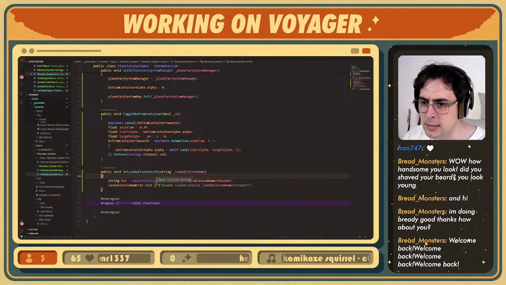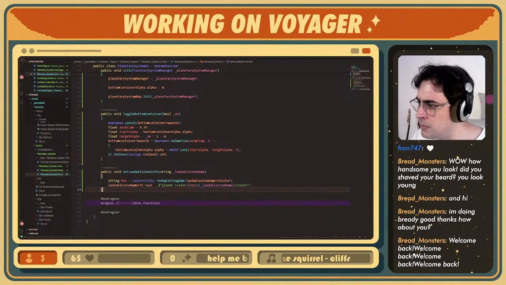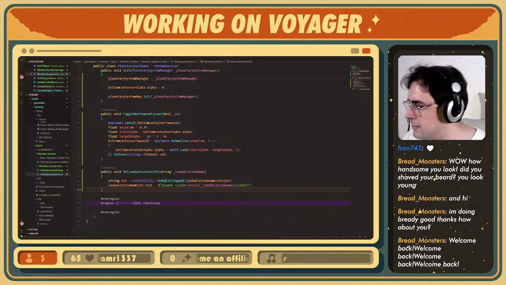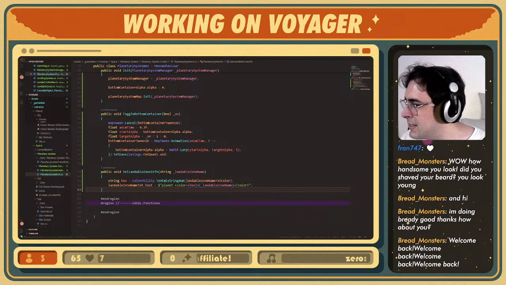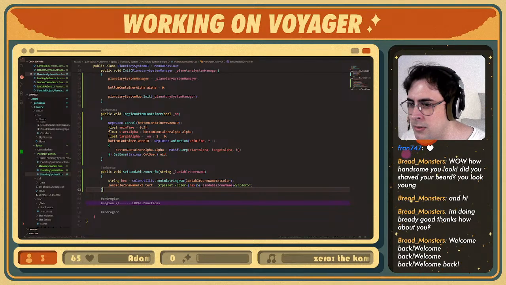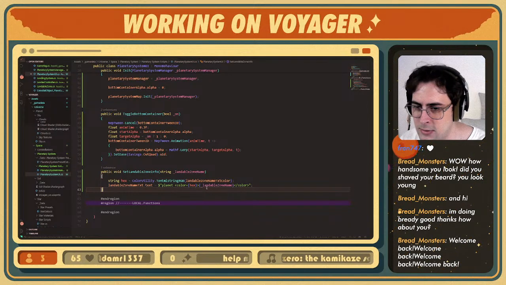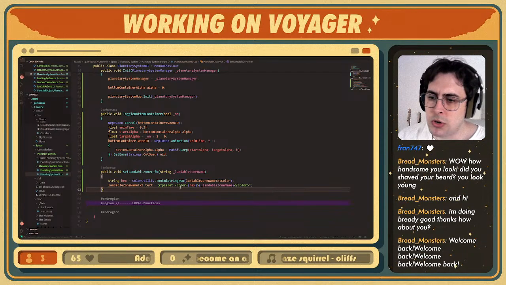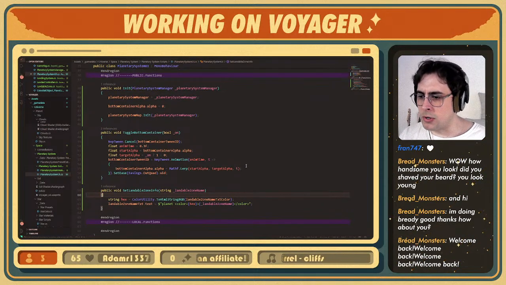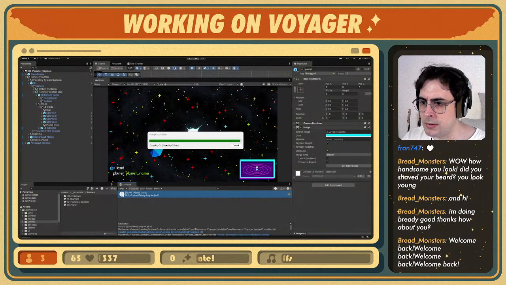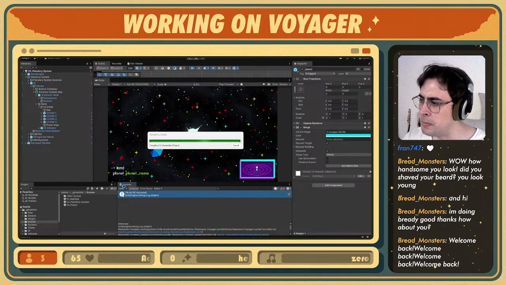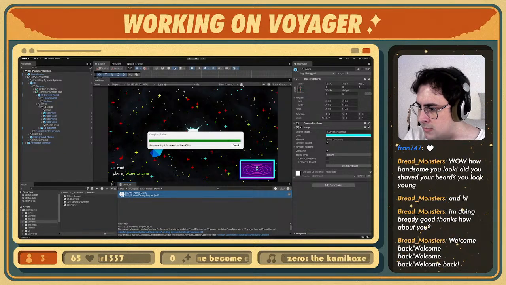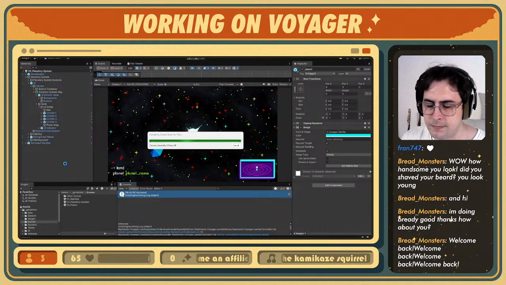So color utility to HTML string RGB. That's really dumb, but it's useful. So it's what we need right now, and it's what we are going to be using. So yeah, it should work now. You can see there, planet and then the actual planet name. So that's what I need, basically. That's all I need.